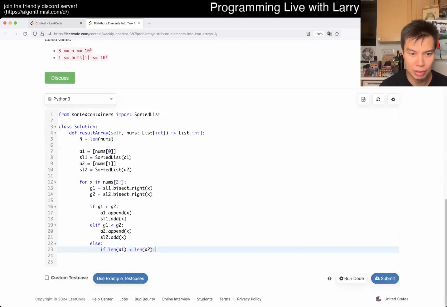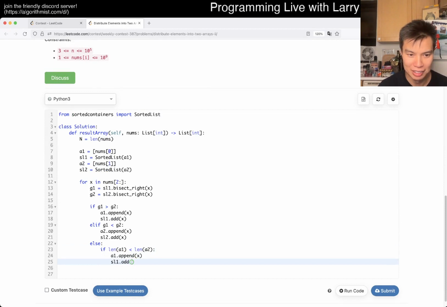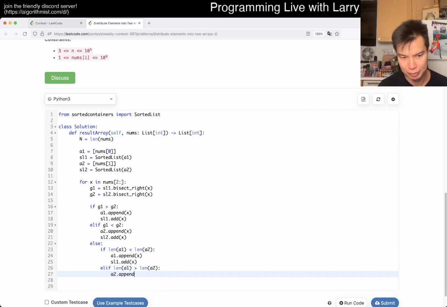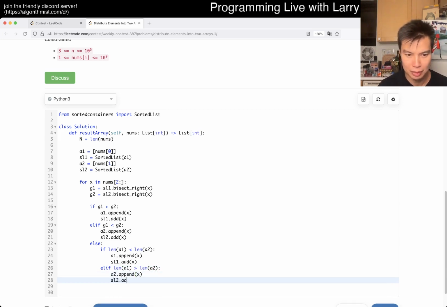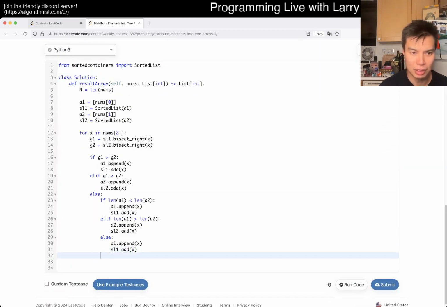Okay, then we want to, maybe I should have a helper for this one. And then just A1, right? And then we still just do the same length, right?